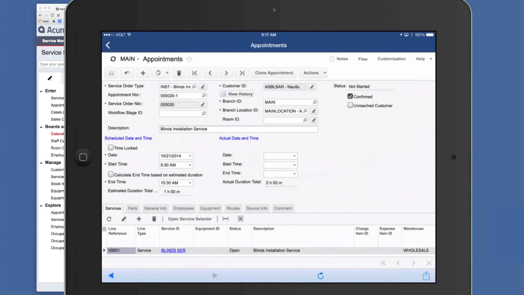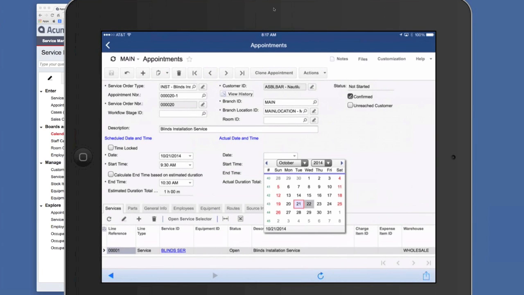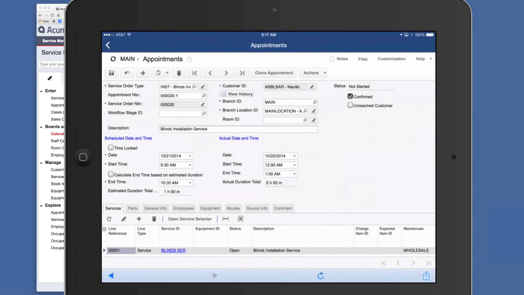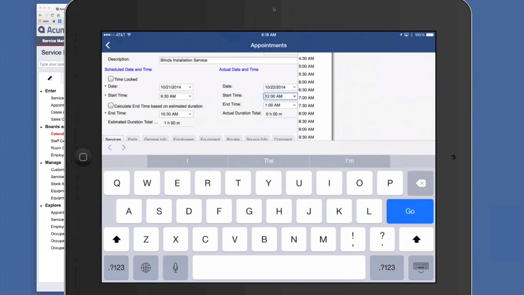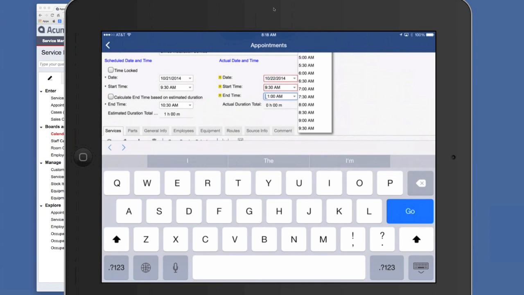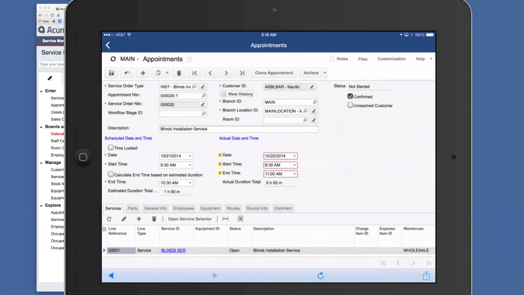So this is the appointment. So I have the installation. I have everything that I have to do. I just need to set, okay, I'm working. Today is the 22nd. Let's imagine that. I'm going to put the actual time that I'm doing. So let's say this took me from 9:30 to say 11 to do this installation, and I'm going to close the appointment. So the status is complete. I can see it here at the top.